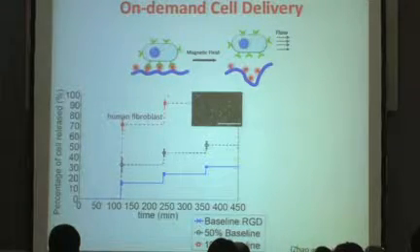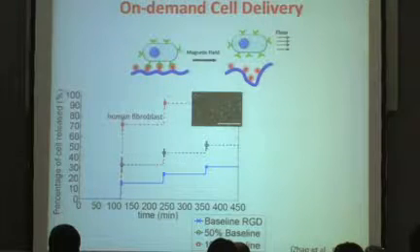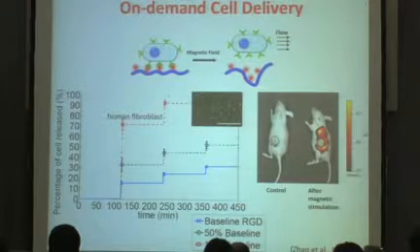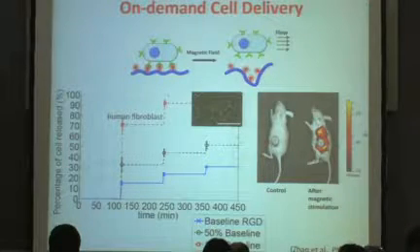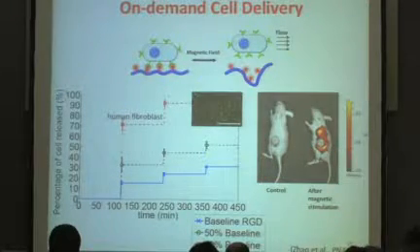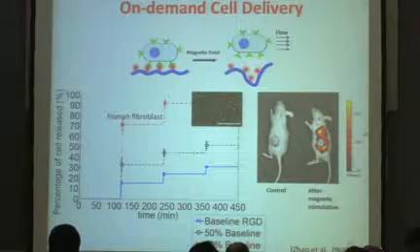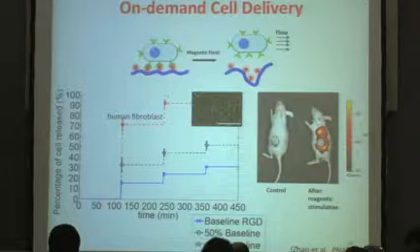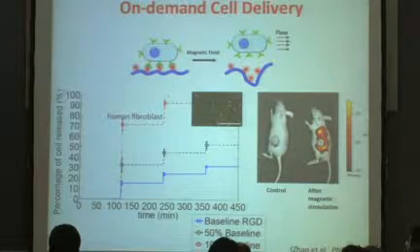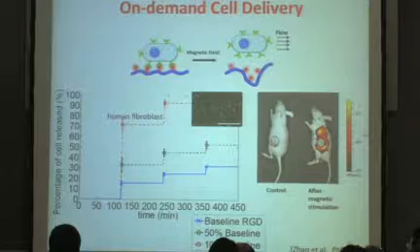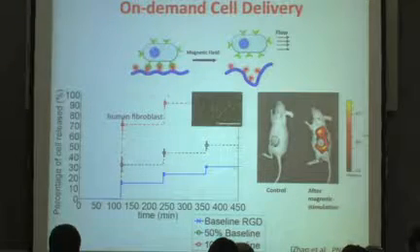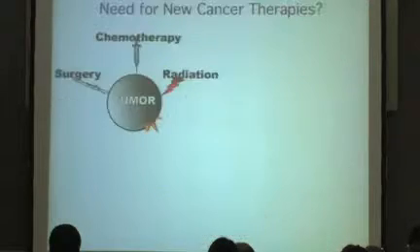And this just shows that the cells that are removed are indeed viable. He's demonstrated that in a variety of different ways. He further showed that we can do this in vivo. So we can take cells, put them on these devices, transplant them, and then when we apply the magnetic stimulation, we can in essence wash out all the cells on demand to get them out when we'd like. So we now have some ability to do on-demand release of these molecules and cells and actually cycle some of these things or sequence some of these things.